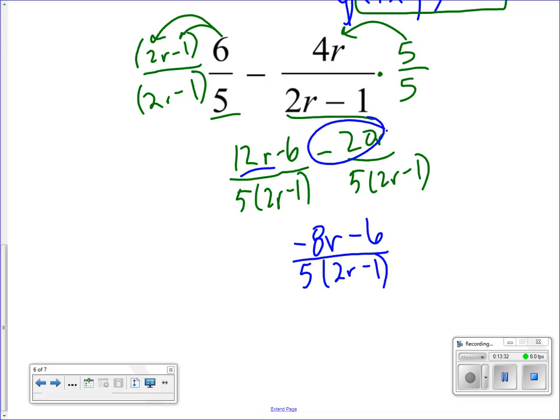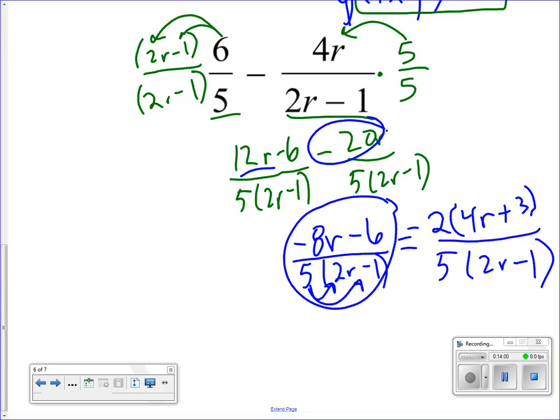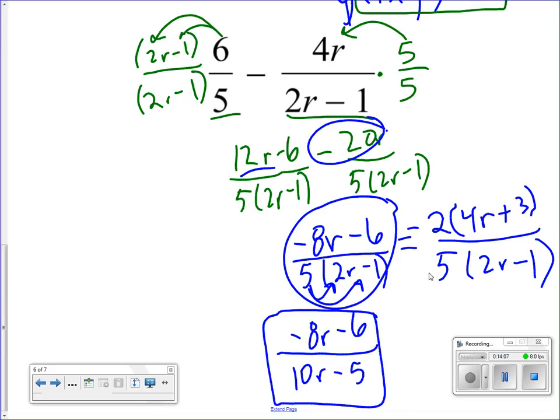Do I see a GCF? Well, in the numerator, I do see a GCF of 2. I could even say it's a negative 2, because I have 2 negatives. But that's not really helping me, because I don't have that GCF in the denominator as well. So I just did that to explore to see if there's anything that canceled out, and it looks like, hey, nothing's going to cancel out. So I'm going to go back to this version, and I'm going to go ahead now and distribute, since I'm sure that nothing will cancel out. And there's the simplified answer.